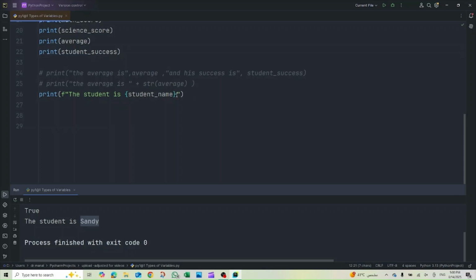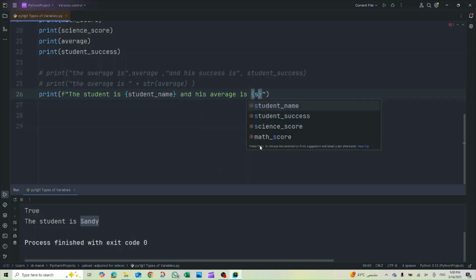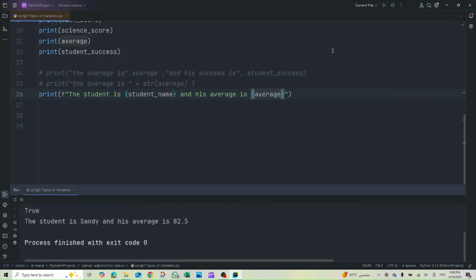Let's continue and his average, and his average is, and let's have a placeholder or the curled brackets again. Average. Let's have a run. Yes, the student is Sandy and his average is 82.5.